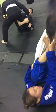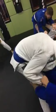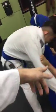You weave your hands in, both hands. Both hands, yep. She goes to De La Riva. And just make sure that with this grip on the collar, you pull him down and break his posture as much as you can. Nice. And then from here, just for the sake of having a cyclical effect, try and put him back in spider guard. So just go to the sleeve, put your foot back in the bicep, and then you can just repeat the process.